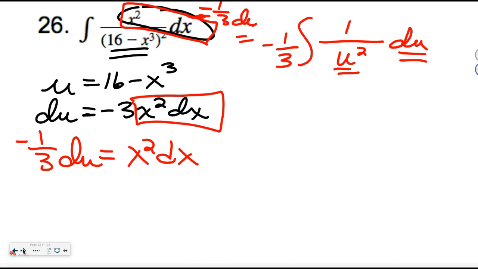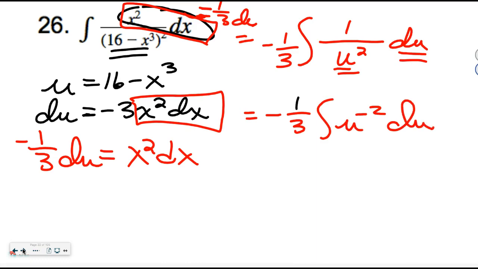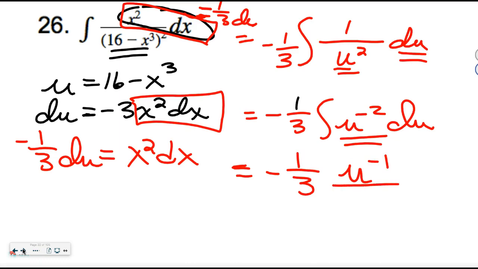All right, so the next thing we're going to do is get that power so we can see it. All right, and then be careful because my first hour, again, another mistake that I saw is what they said the antiderivative of this is. A lot of them said u to the negative 1/3. What should it be? u to the negative 1. Yeah, you're adding 1 when you're integrating. So this is negative 1/3, u to the negative 1 over what? Negative 1, yeah, plus C, right?